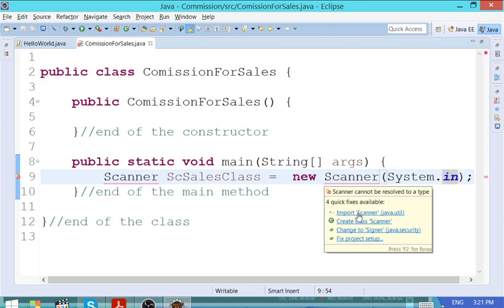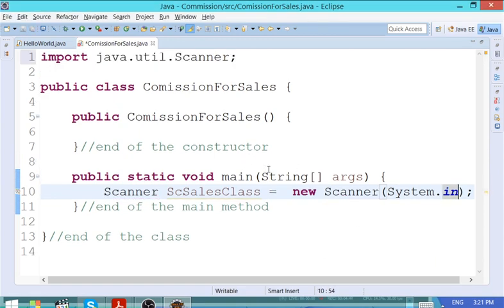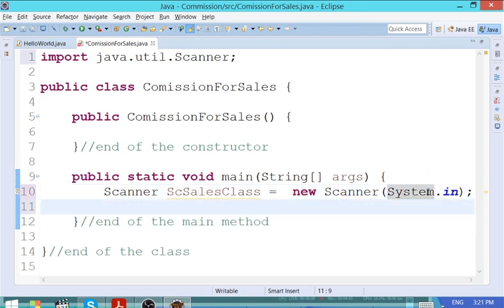Then we need to import java.util.Scanner. So this is for the sales class.